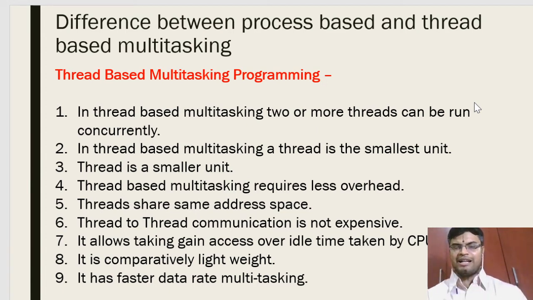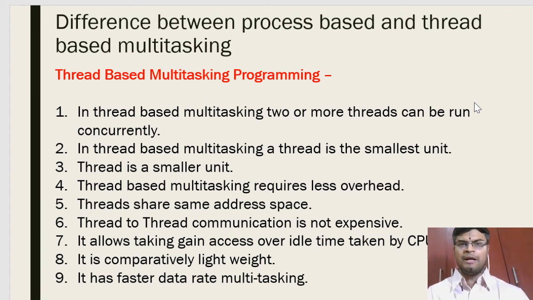But when you talk about a thread-based multitasking program, if there are, let's say, 4 functions in a program, the 4 functions can be divided into 4 different threads, and each function can run parallelly on different cores of your processor. That is the advantage. The single program is divided into multiple threads. Each function will have a thread of its own, and it will run parallelly on your processor. It is fast. So we'll see the different advantages of thread-based multitasking.